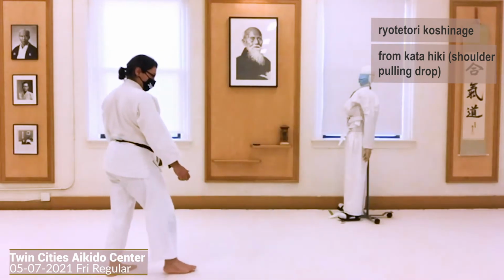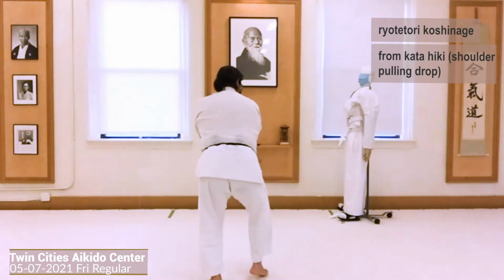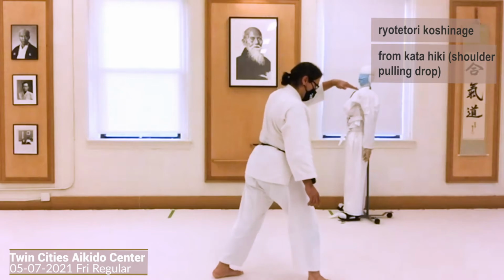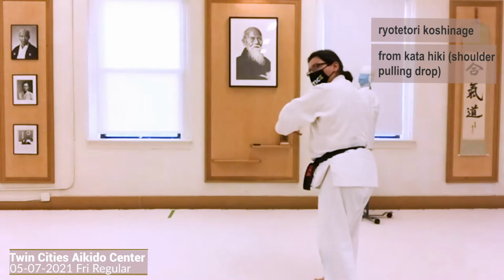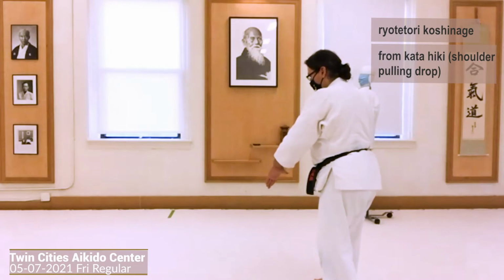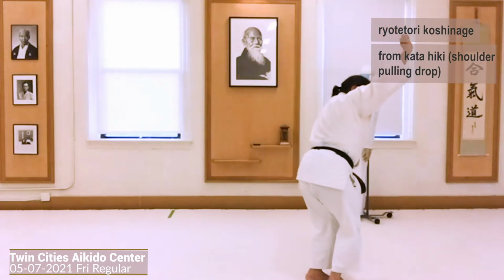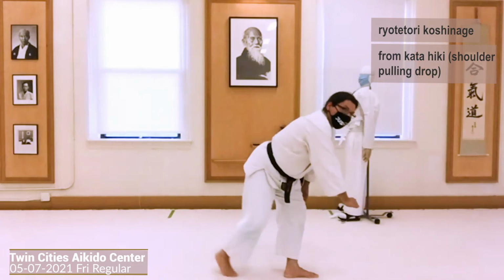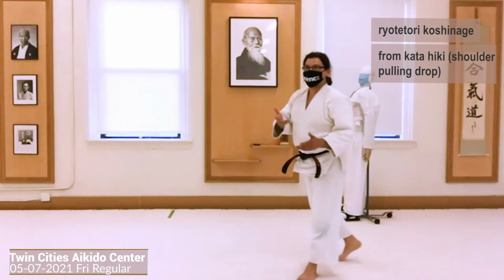Okay, so here we are. Come in, open up. Now from here, we pull down, we get 90 degrees. Now as we get 90 degrees, we work in opposite directions. Left hand goes down, right hand comes up as we tenkan. As we tenkan, those feet are going to be hip width apart. Hips are lowering, tight bend, and then drop the hip away. Make a little more sense now?